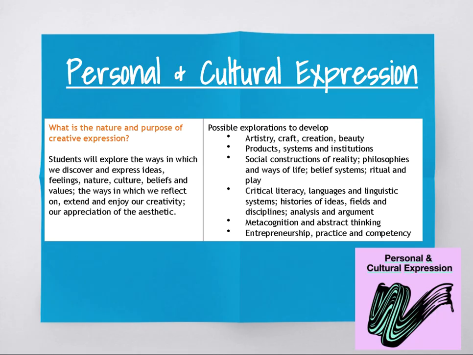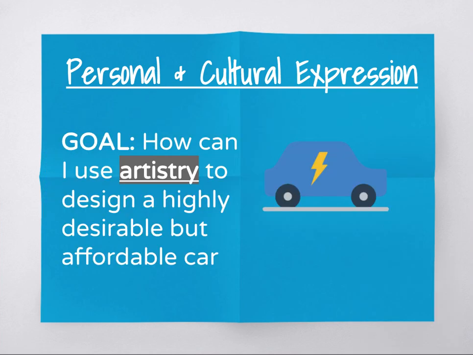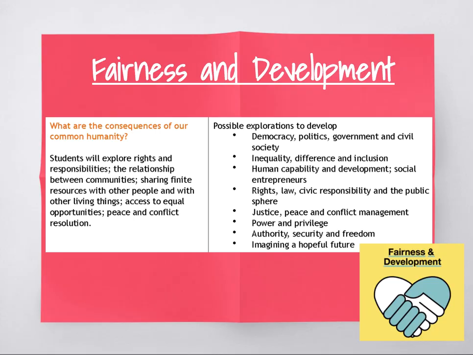Next, personal and cultural expression. So I'm going to use the artistry, craft, creation, and beauty, that first exploration. And my goal would be how can I use artistry to design a highly desirable but affordable car. So here the learning wouldn't be about building a car, it would be about really making a car that's aesthetically pleasing so that people would want to buy it, and doing that with the blueprint on the people end. So again, personal and cultural expression, and using that word is how we do that.